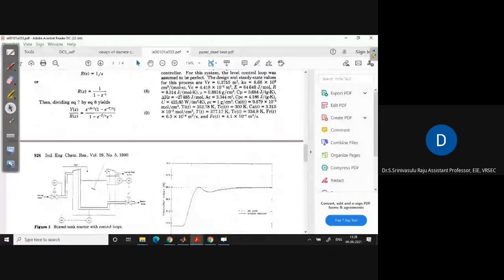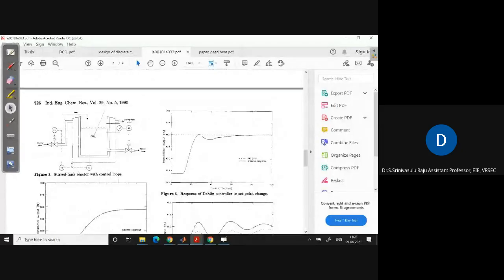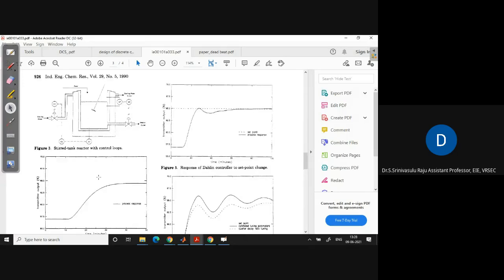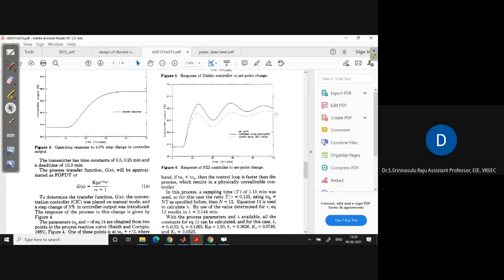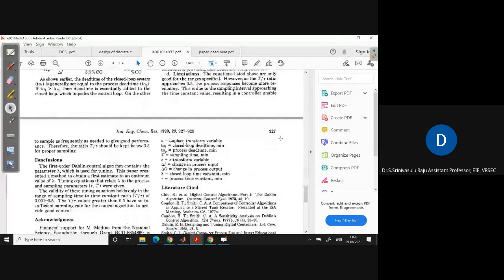Okay, very easy. Here you try the CSTR system. I think all of you know about the CSTR, right? Control system and instrumentation people will know about this process, the continuous stirred tank reactor. Here I have provided the open loop response, how we arrive at the Dahlin's algorithm, and how we can track the set point. Okay, so these three are basic papers.